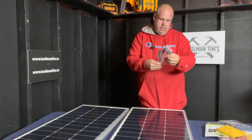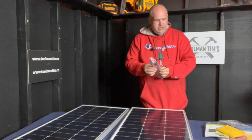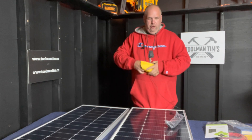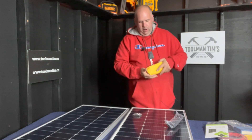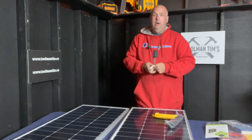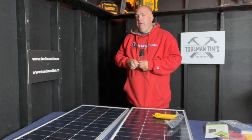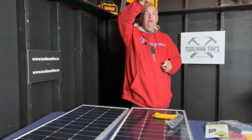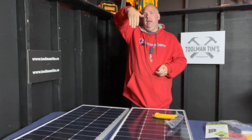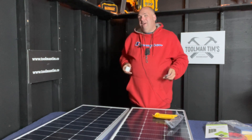Here are the solar connectors — they're a pigtail two-to-one. I don't exactly know what these go to yet. We're going to unbox this together and see what all comes with it. These are the mounting clips — I don't even know quite how they work yet. Stainless steel mounting hardware, that's good: stainless steel nuts and bolts with aluminum clips to mount them to the roof. I haven't decided yet if I'm going to mount them on the roof of the garage or the roof of the Seacan storage container next to me, so if you guys have any suggestions let me know.